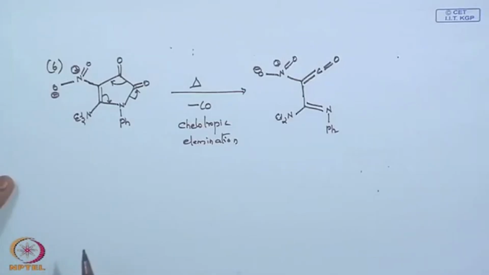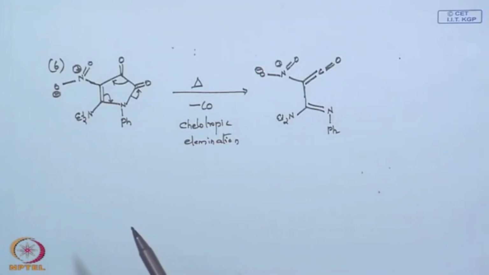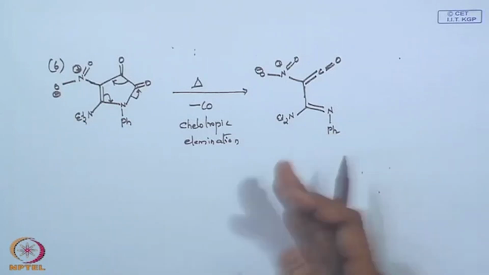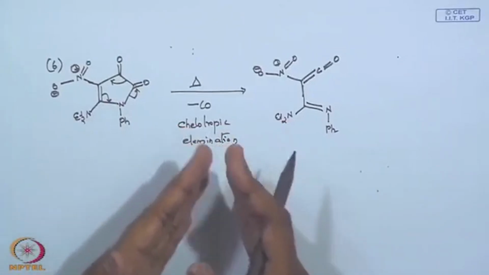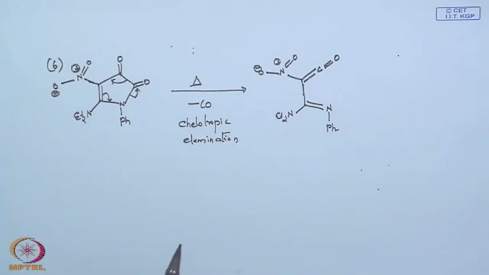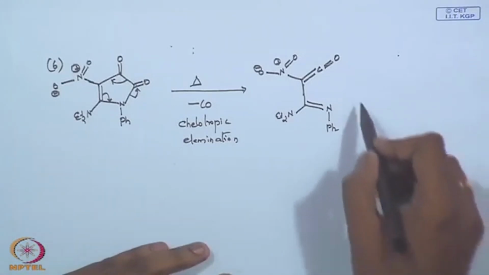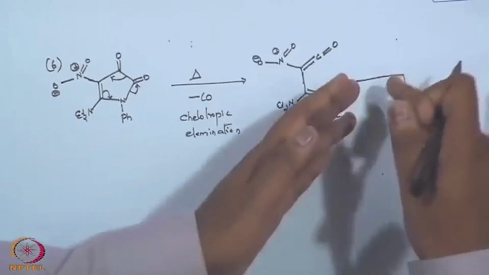So what are you going to expect from this? Because this is not going to stand like that. So what can it do? Anyone? What can you think about? What reaction can it do subsequently? Because on heating, carbon monoxide goes off, undergoing a chelotropic reaction to give you this active product, and what can you expect from here? I am not externally adding anything.